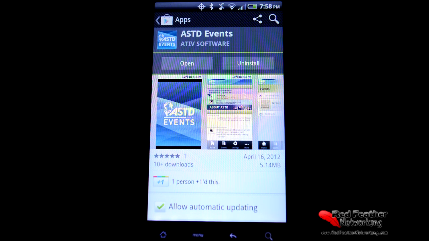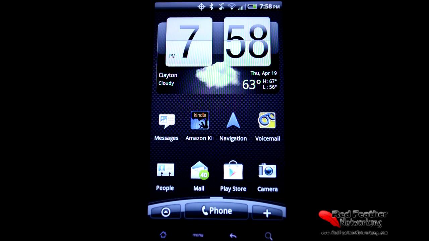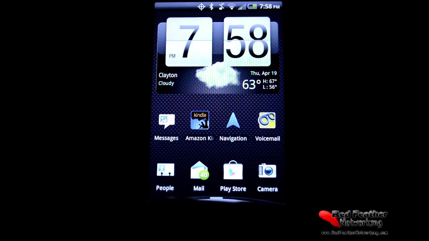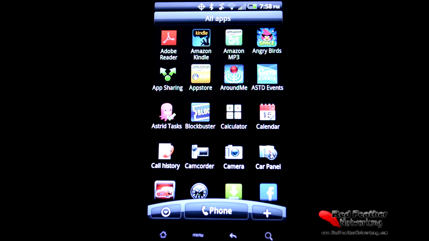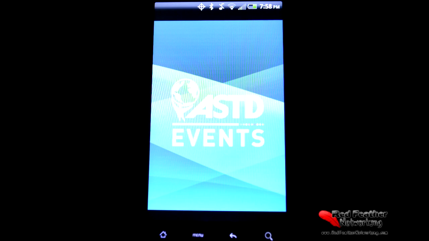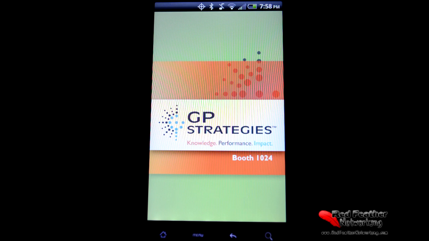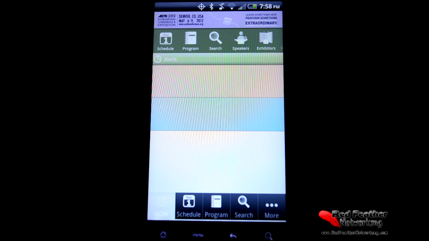It took us back to the Google Play Store. So I could just hit the Open button here, but I do want to show you kind of how I would open it if I'm starting from scratch. So I'm going to hit my Home button and go back to my main screen here on my Evo. And you would just go into wherever your apps are on your particular phone, and you can see here's mine and there's my ASTD Events app right under Angry Birds Base. I love that game. So here we go, it's opening, and now you'll see that there are some different things that happen inside the app now that you've got the plugin.